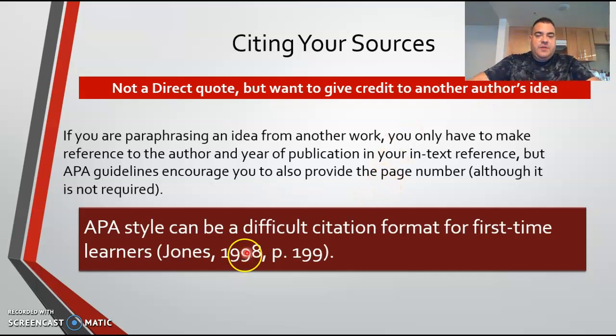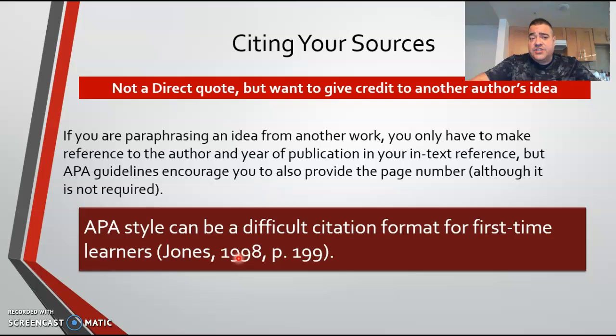So in the example below, where we just have a basic general idea, it's not a direct quote, this example just shows you that we have the author last name followed by the year and page number. And again, this is a parenthetical form. Although there's no direct quotes here, the point is if you include the page number, great. You don't have to. But it is recommended by the APA manual, and it's just going to save yourself a lot of time and trouble. And it's okay to do so.